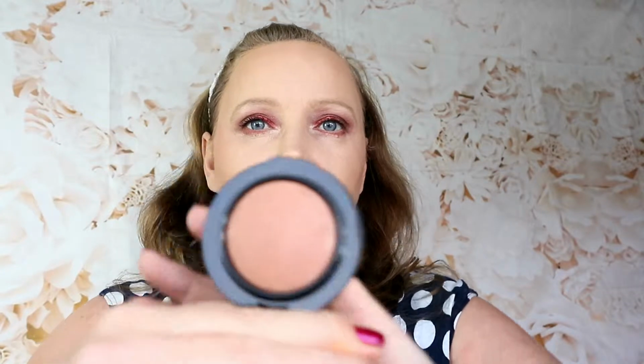Now, I was expecting something a bit nicer than this, I must admit. It's called Humour Me, and it's quite a dark blusher. For me, I'd probably be able to get away with contouring with this, or using it as a bronzer. But it was free, guys, and these are like £18, and whether or not it's your shade, I think last year I got a free shade of the highlighter and I didn't like it. I gave it to my daughter, because it was just sat in my drawers.